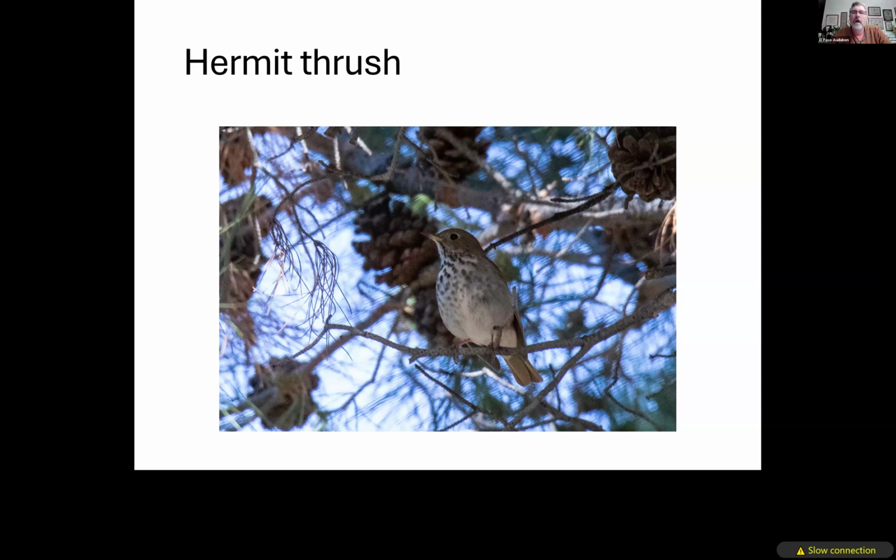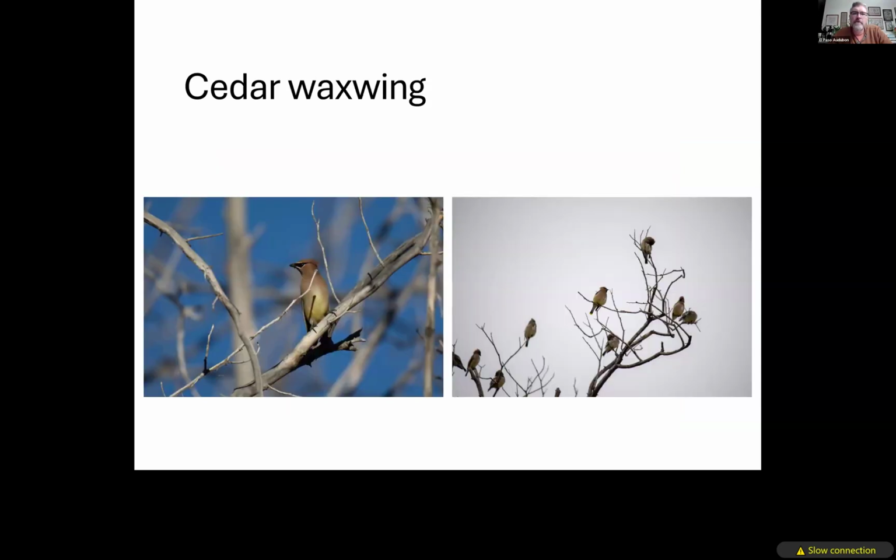And then cedar waxwings, which are gorgeous. They're, again, not an every year bird, but we do see them every other year, two out of three years, something like that. They're fruit eaters largely, and so they'll go to the trees. There were actually some in the background of that robin picture eating palm fruit and buds and things like that.